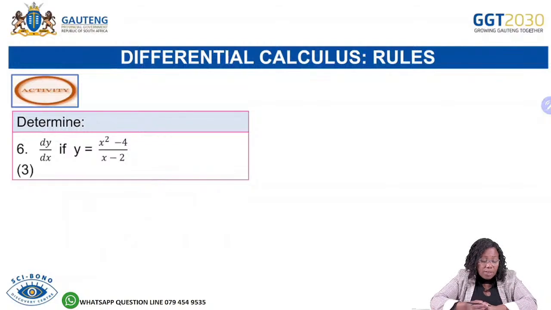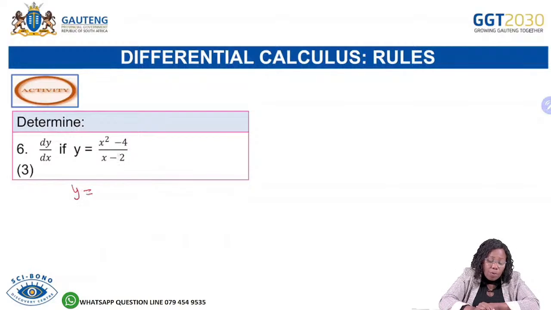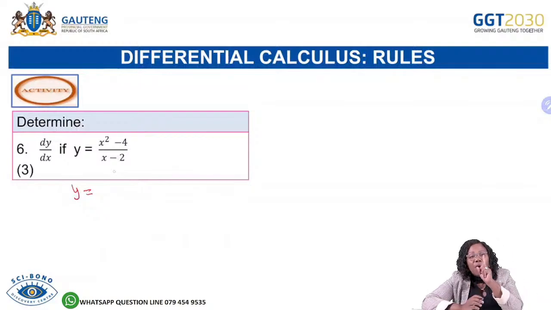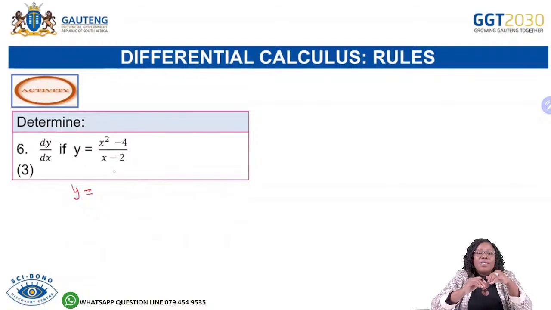And then now number 6, dy/dx if y is equal to, can you see again, we have a challenge of a denominator there that is having an x. We can't derive with that. So now, because we are busy simplifying, grade 12, do not confuse this. On the previous one, we had a single term on the denominator. That is why it was easy to share it amongst all the numerator values. In this case, we have a binomial. We have 2 terms on the denominator. There's no way that we can share amongst the numerator.